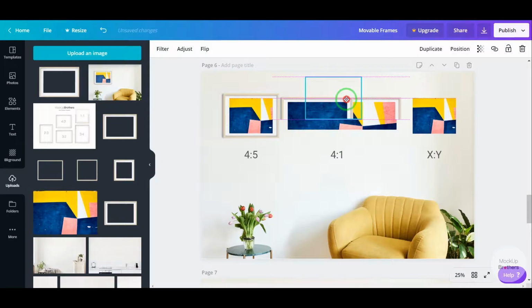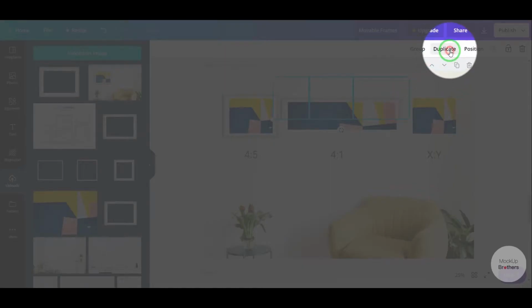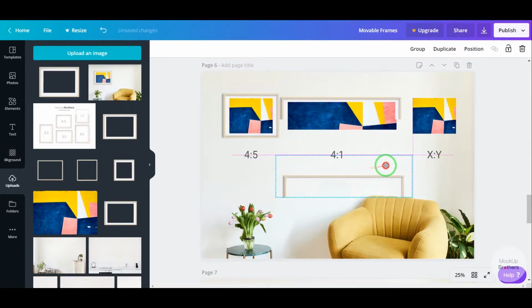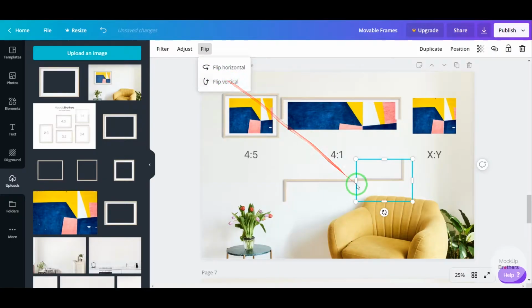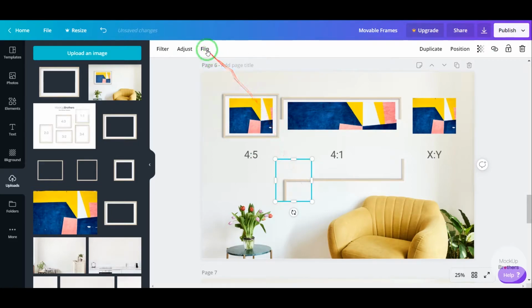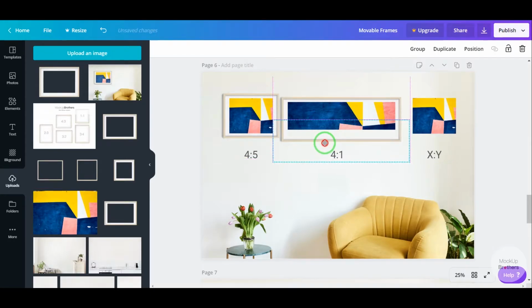So we have a third part. I will place it on the right one and cut the end of the frame and make it aligned. So we made this frame from 3 different parts. Select the 3 parts, just like before, hit duplicate, don't click anywhere, just drag the frame parts here, flip them vertically as we did before, select them again and place them back.